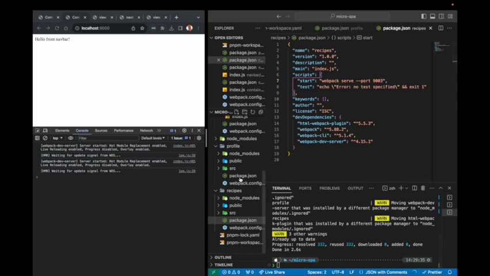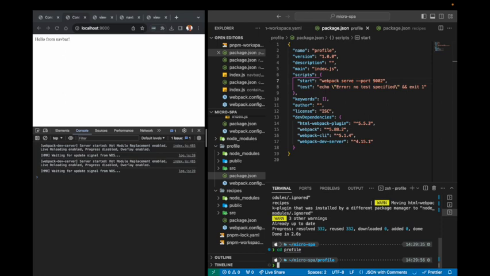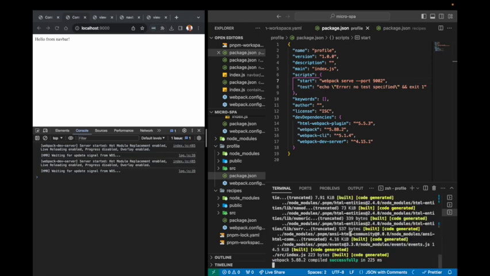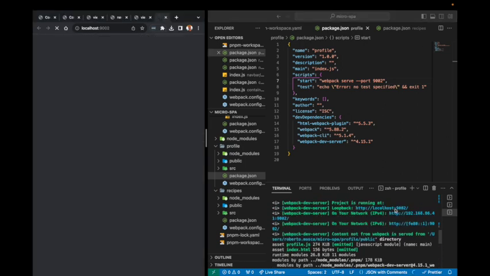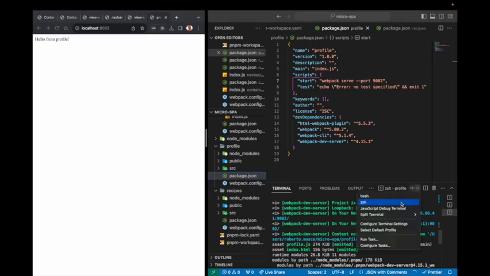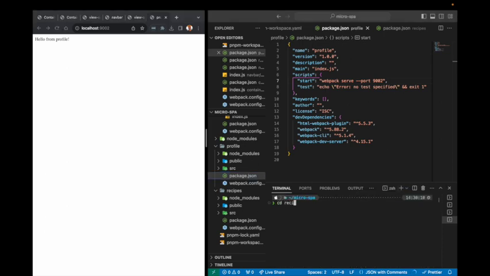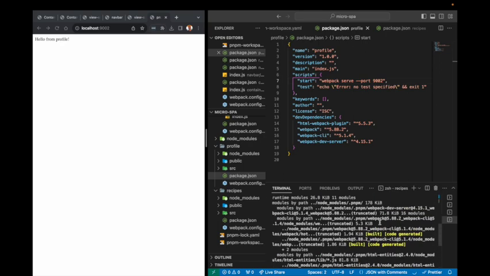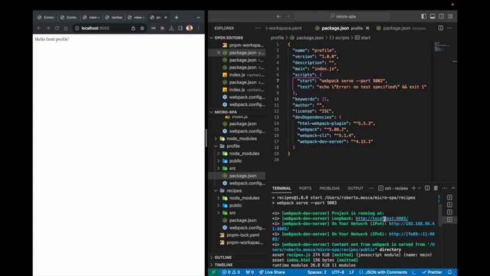So let's go to the profile app and we PNPM start it. All right, let's see if it works. Lovely, the profile application works. And if we open another terminal and we go to recipes and we start that, we have also the recipes application.